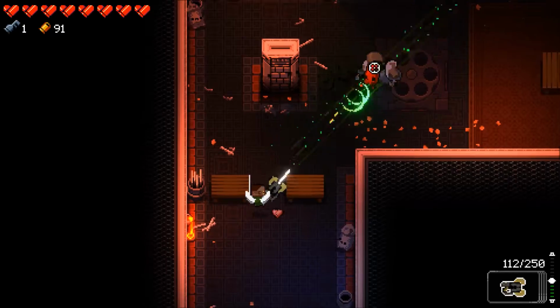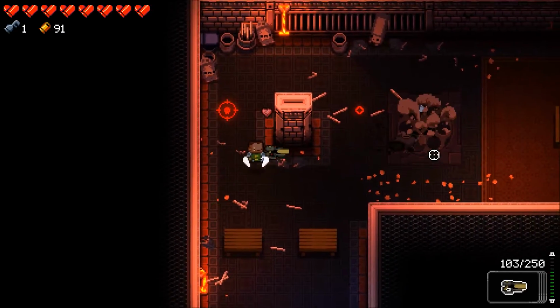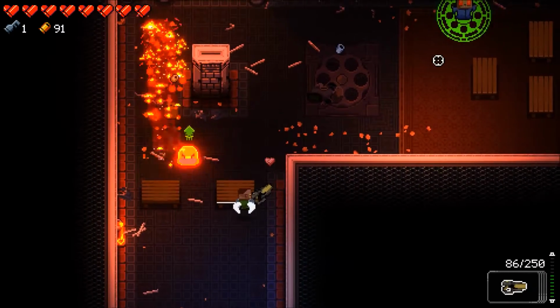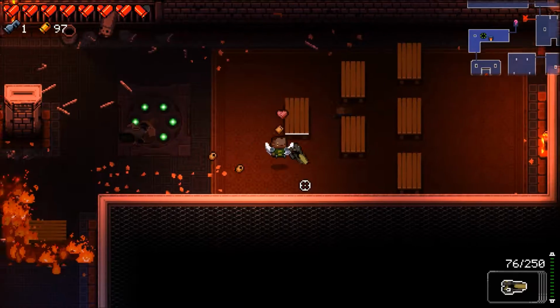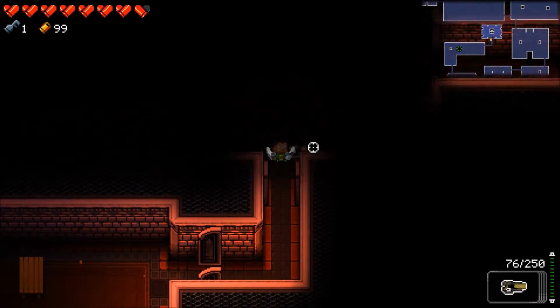Another cursed enemy here. But he should go down pretty easily. There we go. Okay, someone's buffing. There he is. Oh, crap. I was stuck behind the table. Oh, well. There is a health back there. I will probably go pick that up at some point, but I'll wait.